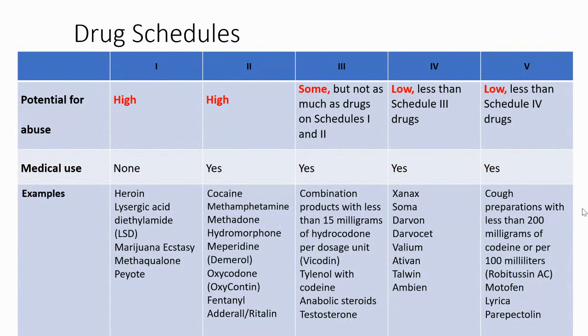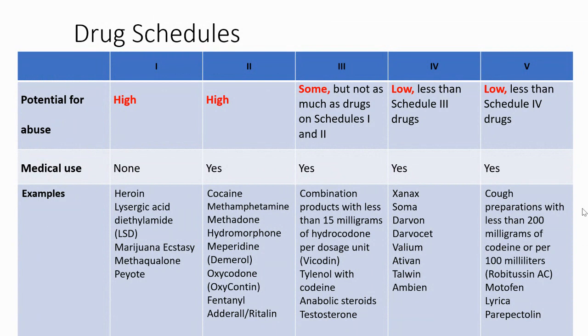I just put a couple examples here to give you an idea. Schedule 1 is a high potential for abuse, no medical reasons whatsoever. They cannot be prescribed. There is no reason a person can use this drug. Cannot do tests on them. And examples are heroin, okay, makes sense, LSD, marijuana. So the federal government puts marijuana on the same drug schedule as heroin. Think about that. We're going to talk a lot more about that in depth when we talk about marijuana, but I do want you to think about that.